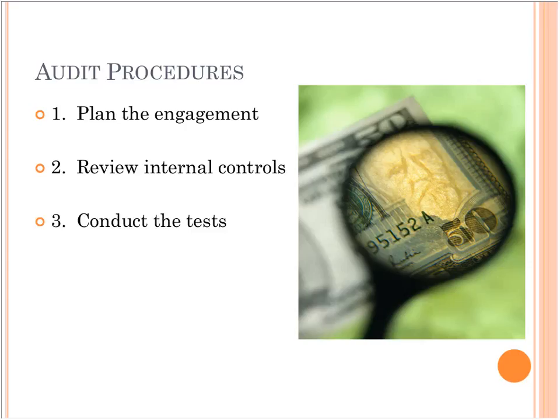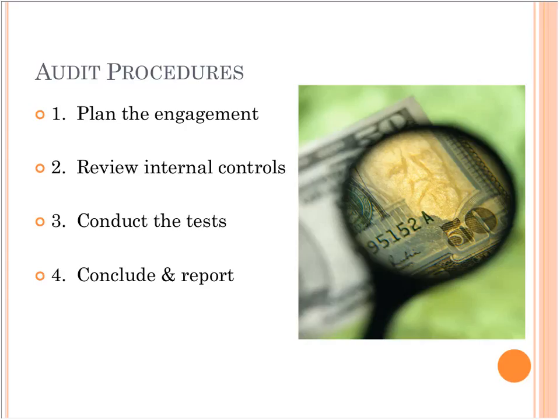And the third part of the audit process is to actually conduct tests. This is tests of transactions, this is looking at invoices, reviewing payroll journals, etc. So this is the phase where the auditor reviews how the organization is actually applying or is operating those controls that were designed and tested in the second phase of the process.